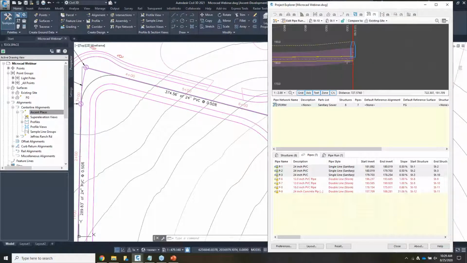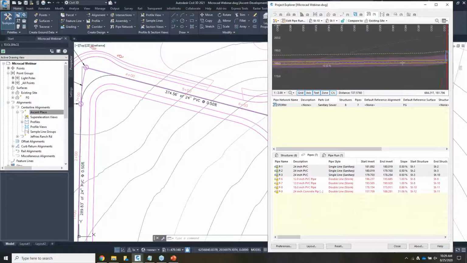The structures are still connected to the pipe, but I was made aware that the structure actually needs you to drag this down a little bit. So the development team is aware of this. They're fixing it, but it's something to be aware of right now.